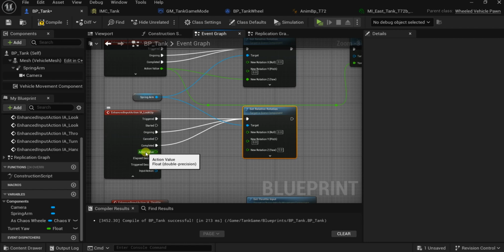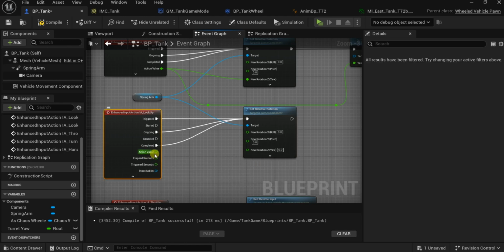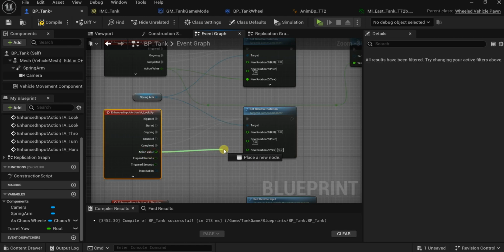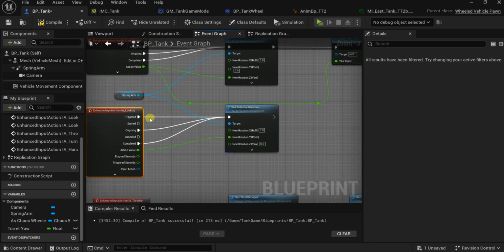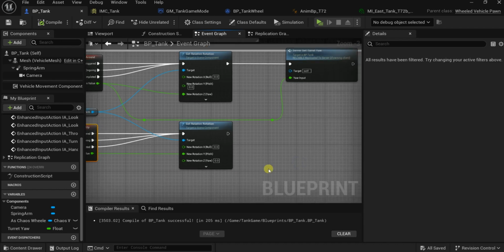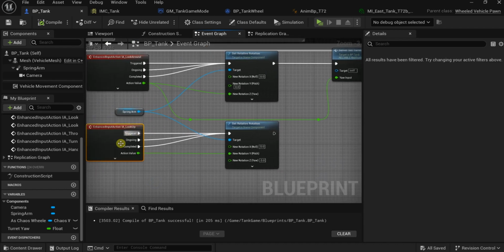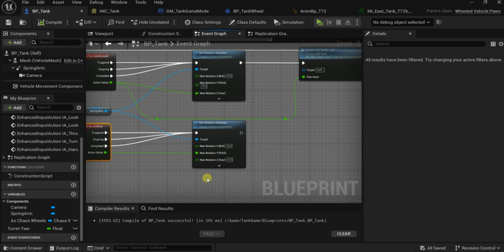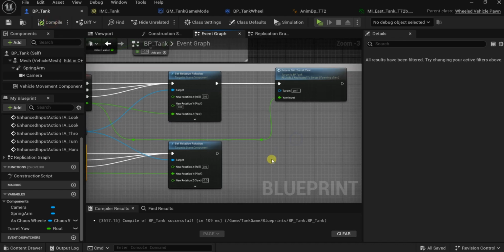So let's get this action value and connect it to the pitch. Now what we need is to clamp this value, because let me show you what I mean. Now let's go.